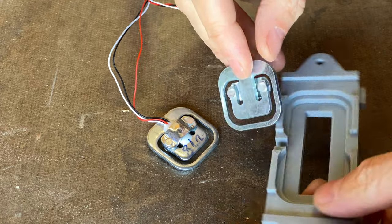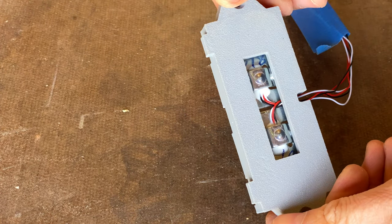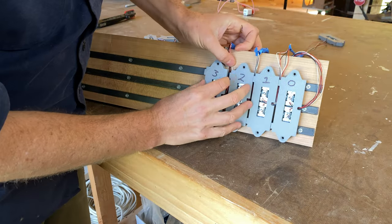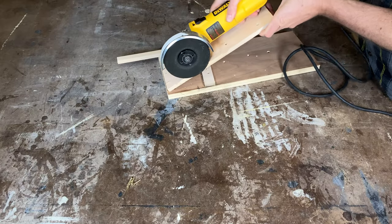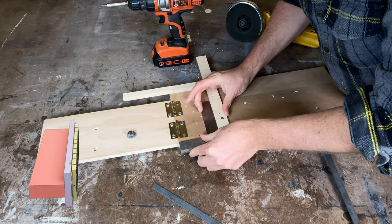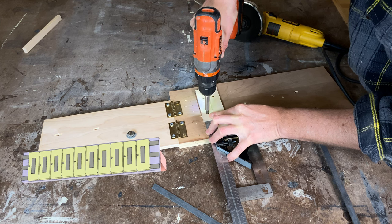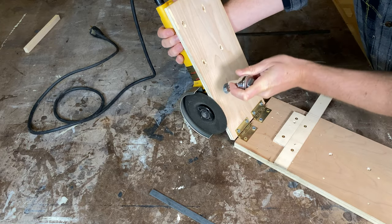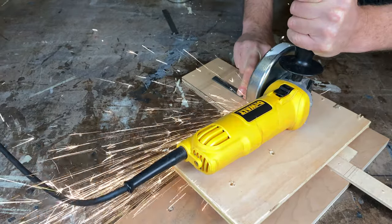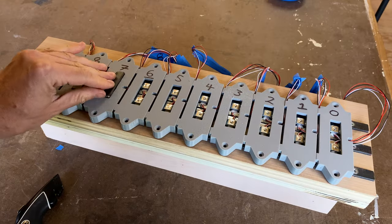The load cells are wired up to the Raspberry Pi. I can put them into the holders and start loading them up onto the panel with the backing bars. On the left side of each load cell there are two little bump-outs to keep spacing consistent while leaving room to run wires between them. Each holder has two load cells, and to distribute force across those two I need a little bridging piece in front. I'm making these out of steel so they don't deform against the load cell, cutting them into two-inch strips and cleaning them up on the grinder.